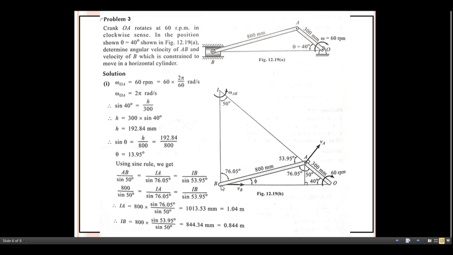Now by taking the reference of this one, the tendency of this slider or the cylinder is to move in this direction. Why? Because the tendency of this link is to move in this direction, and at the same time the tendency of this rod is to move to the right. So by taking the reference of this one, the tendency of point B is to move towards the right side. That's why VB is shown here, so the VB component will come here.